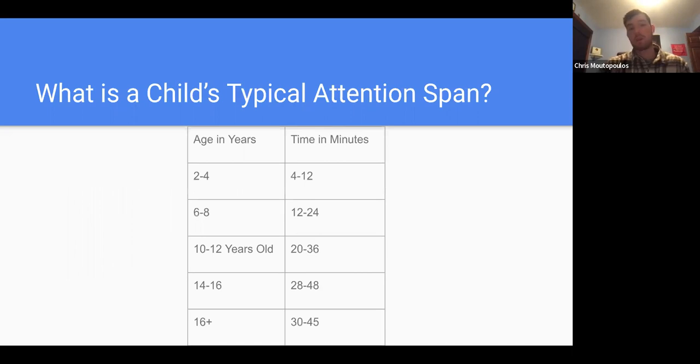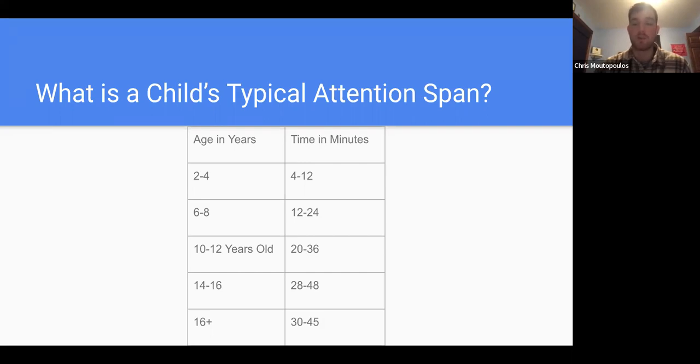So I've mentioned a couple of times about attention, and I will mention it a couple more times. But before I go on, I really want to talk about a child's attention span. What do I mean by this? So this is a typical child, typical, not atypical, how old they are, and how much time they can hold their attention on a single task. And as you can see, at 16 plus years, it pretty much peaks out at about 30 to 45 minutes. The only time you start to see some difference in these numbers is as we get older and we find tasks that we find very, very interesting, as our attention span goes up.